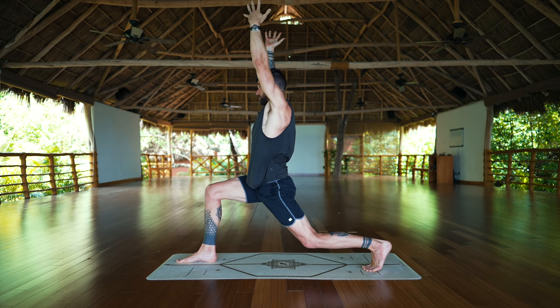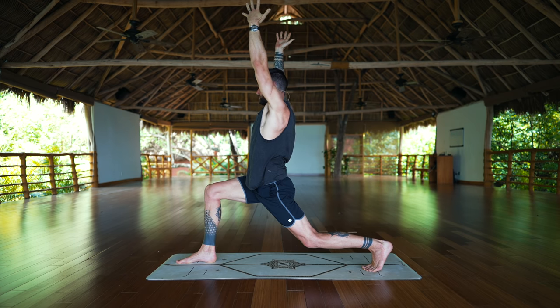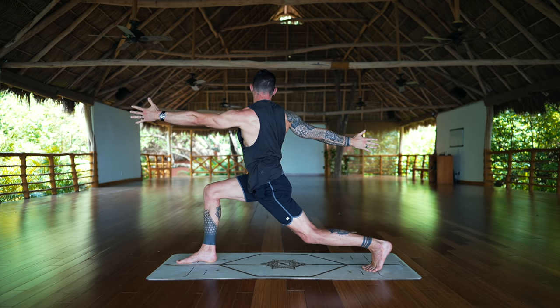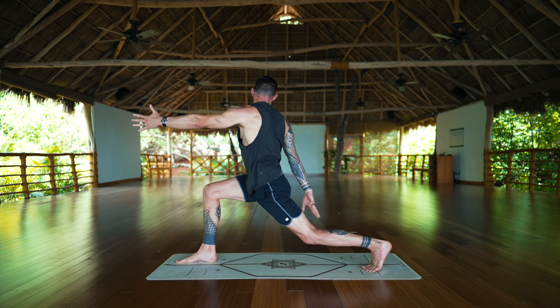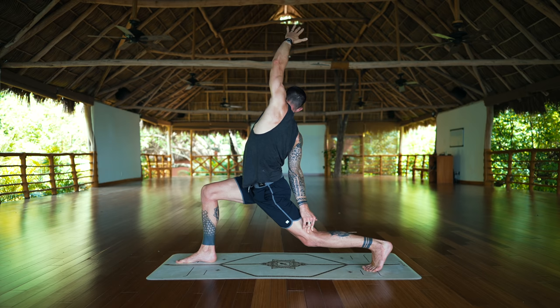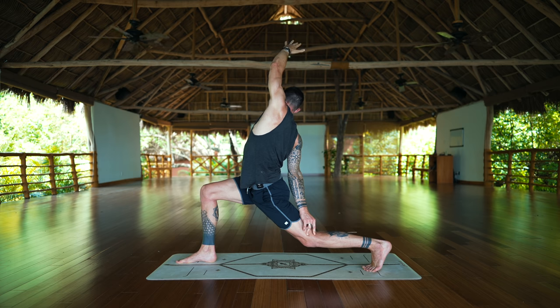Make sure you can see the right big toe inside the right knee. Reach your left arm forward, the right arm back. Open crescent twist. Bring your right hand to touch the back side of your left leg. Reach your left arm up and over the head to the right side for a nice side body stretch on the left side body.